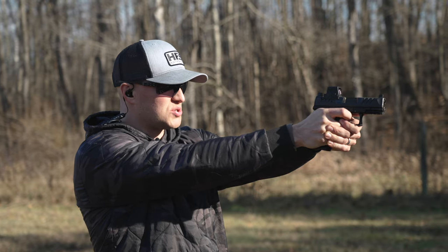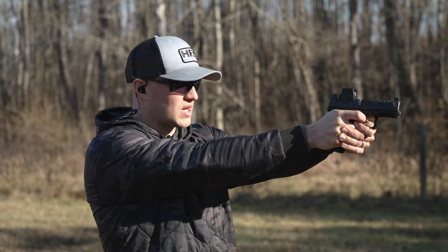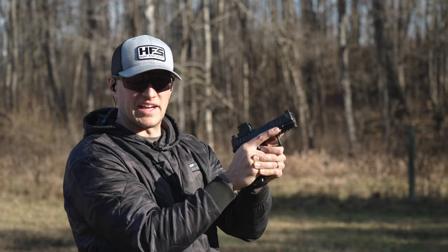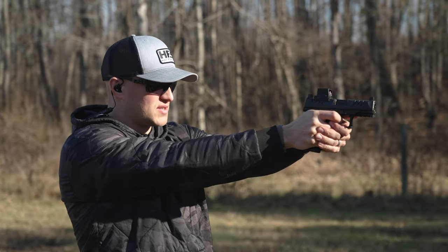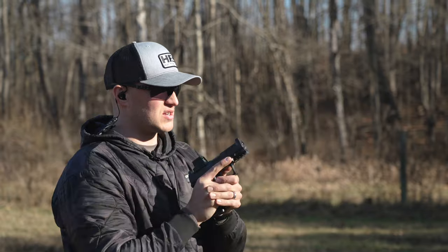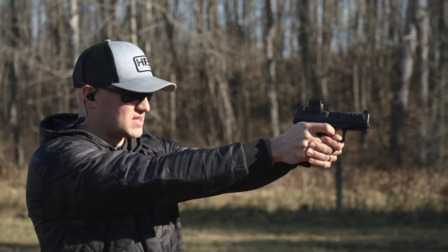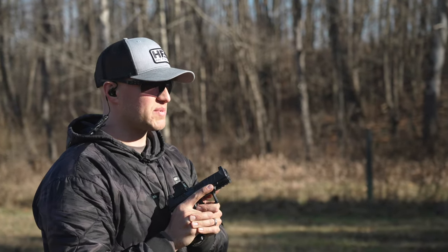Yeah, I don't have any issues picking that red dot back up as it comes. Even right now, I have some pretty significant glare coming in from the sun on the front of this 509T, and it makes it almost impossible to see my dot at times. But for the most part, the pistol, like I said, just comes right back to where I need it to be.